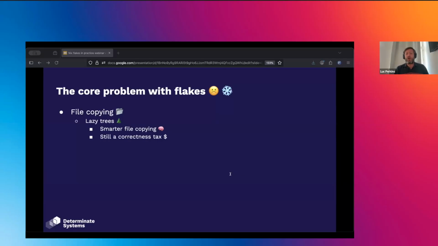even with lazy trees, people are often surprised at how much work Nix needs to do to function properly, when compared with tools that are a bit more fast and loose in how they work. And unfortunately, there are always going to be some built-in limits to how fast you can make disk I/O. It's a bit unfortunate, but I think that it's the price of correctness, and it's a price that we need to continue to pay inside of this particular paradigm.